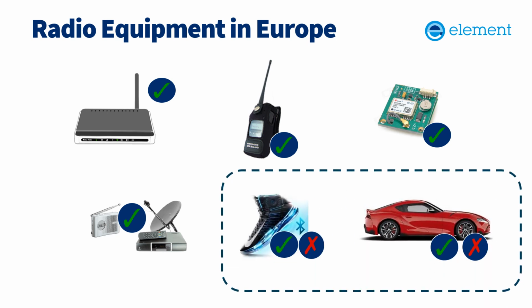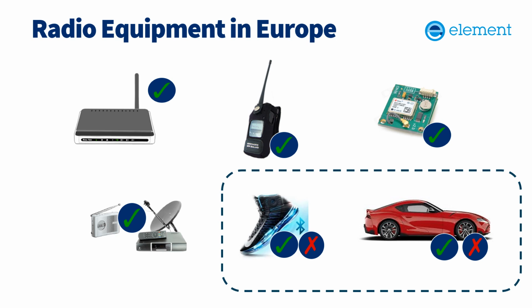And then products which are radio equipment where the host doesn't necessarily need to be CE marked. So if we took footwear, for example, where you might have a radio device embedded in the footwear to record how many steps you've done, clearly that is a radio product itself, and that bit needs to be CE marked against the radio regulations, but the training shoe, the shoe itself, does not need to be CE marked.